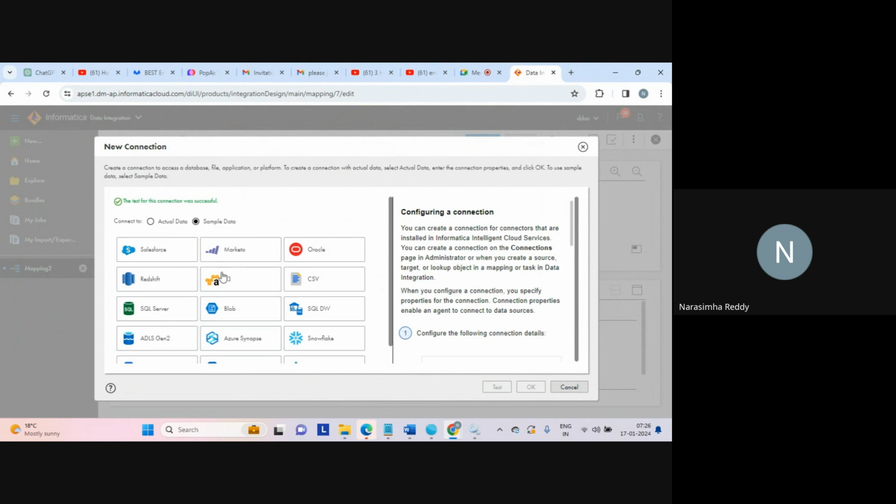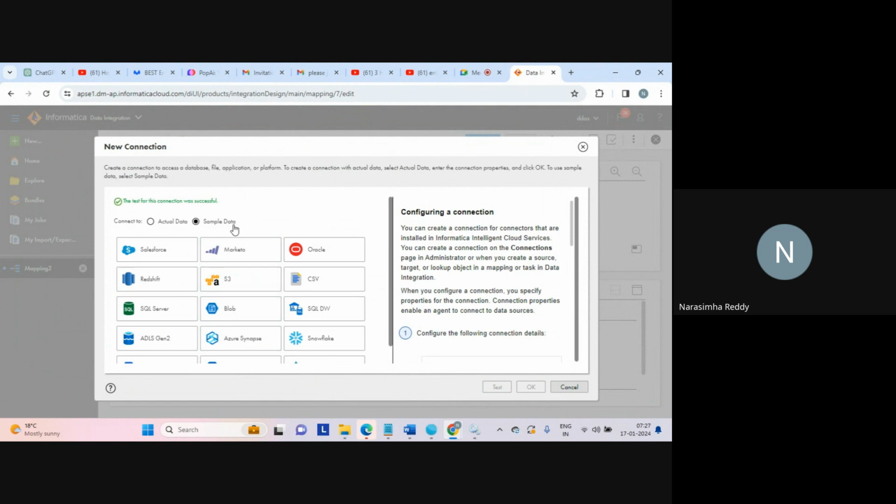Done. So in that case, we can make use of this sample data. And second, if we try to use a cloud hosted agent, like we talked about two types of agents, in the cloud space we saw the cloud hosted agent, which will help us transfer data from one cloud environment to another cloud environment. In that case also we can use sample data, where we have, let's say, Amazon S3, which knows how to talk to another cloud, and then we can get it transferred to some other cloud environment.